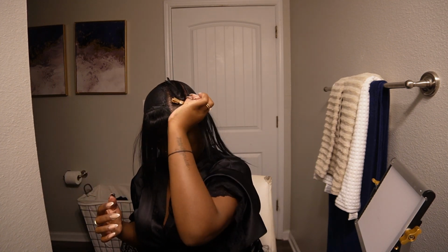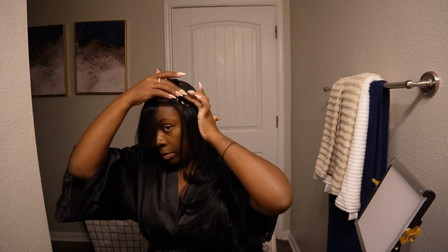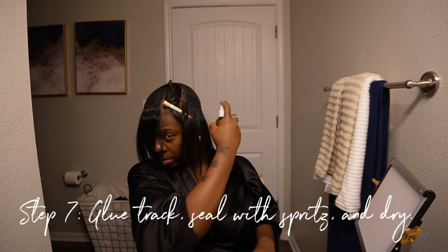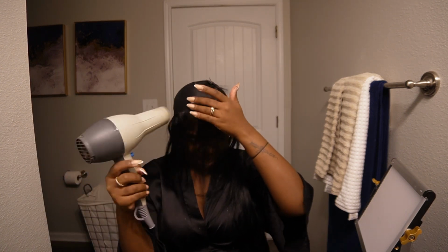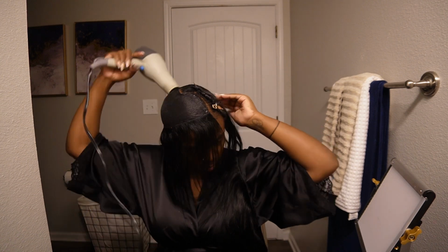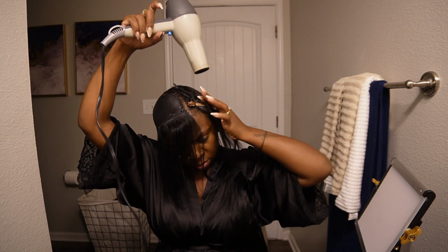And I also make sure that I measure the track out first to see where I want it to be, and then I cut it, I glue it on, and then I seal it in with the spritz, and then I go through with the dryer. This just helps for it to stay in place and my tracks won't lift, and it'll last longer this way.